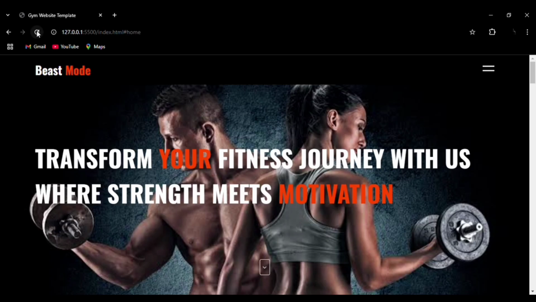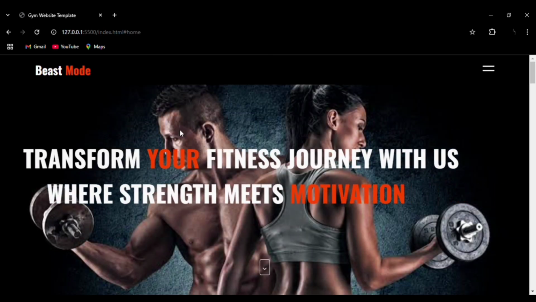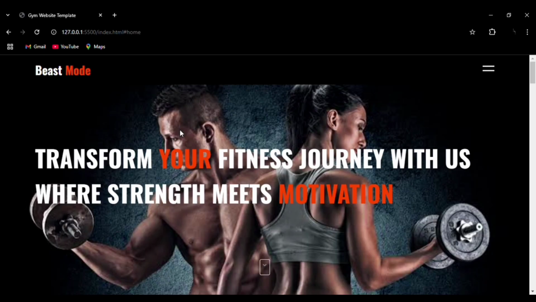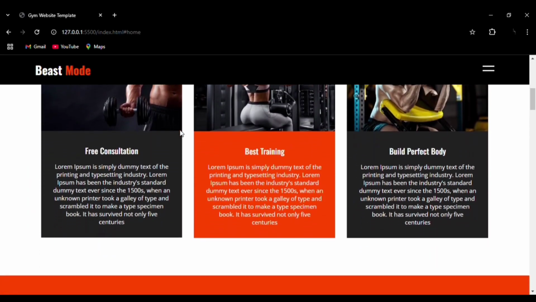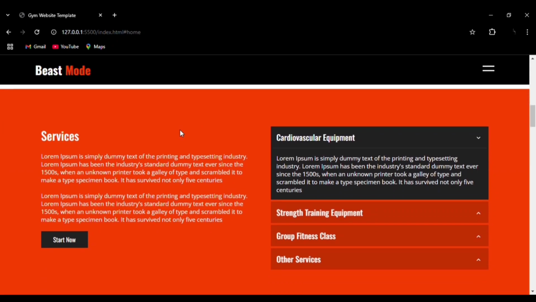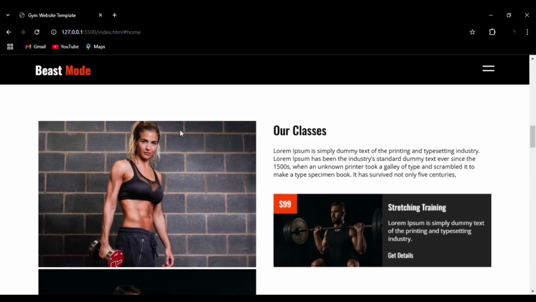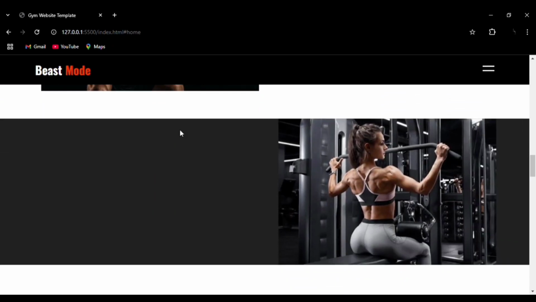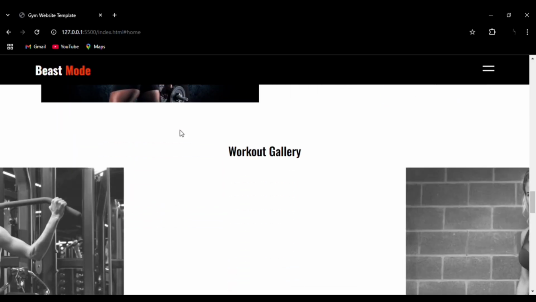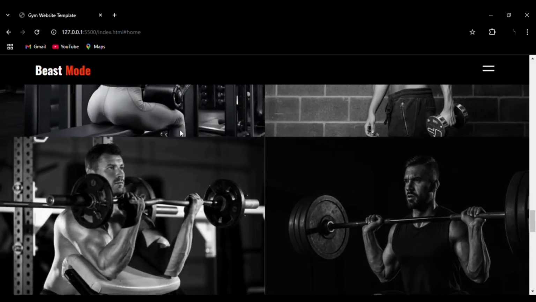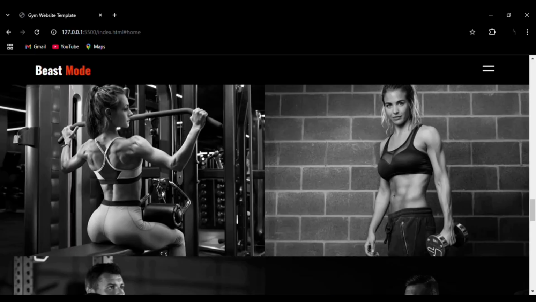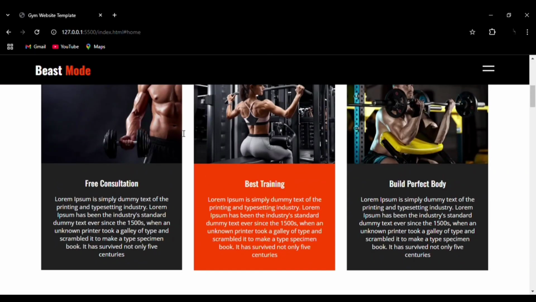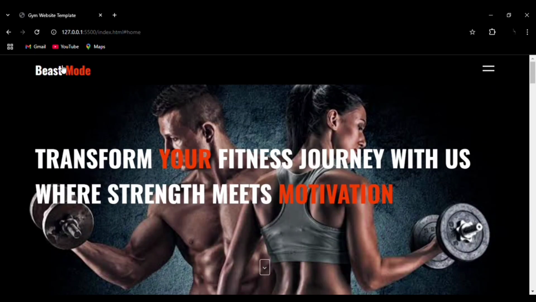Today we are going to create this responsive gym website using HTML, CSS and JavaScript. The source code is available in the description, so definitely try to build this project. The entire project is made using HTML, CSS and JavaScript, and we have used a JavaScript library for smooth animation, and we have used all the main styles that we can use from the CSS, and you can see a very smooth transition effect as well.